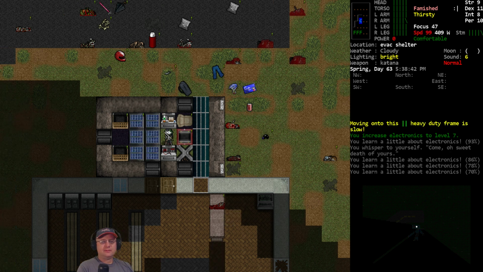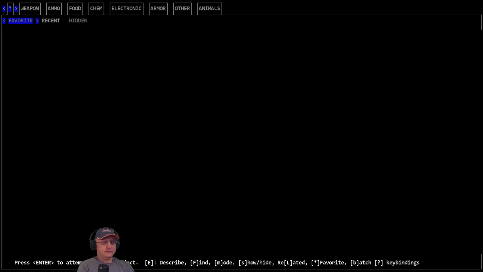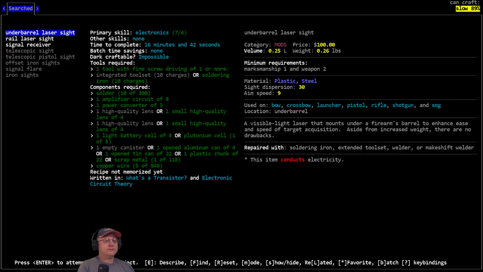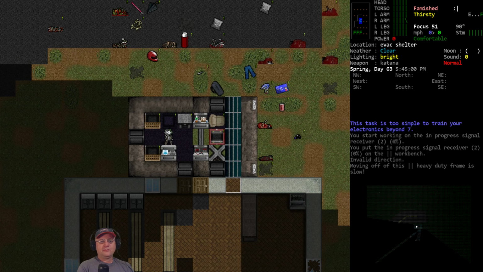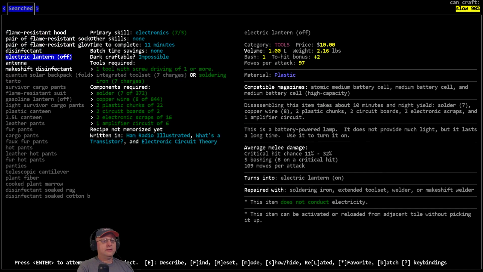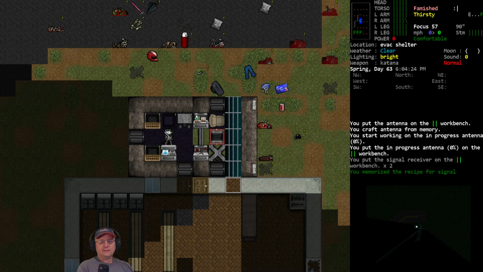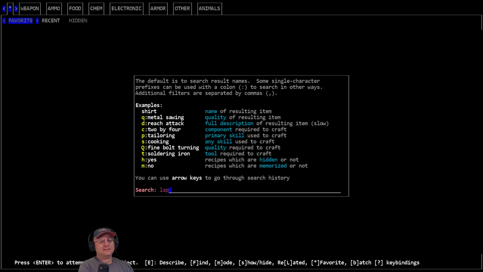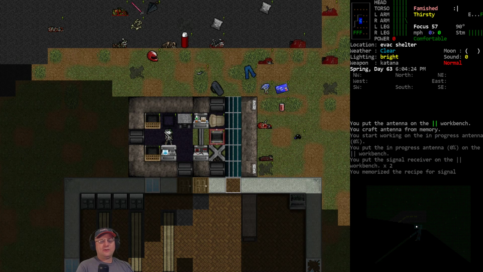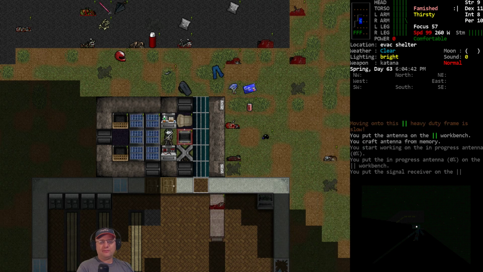There's level 7. Now, can I do it? Oops. Control laptop! Alright. 2 signal receivers and an antenna. Yeah, I never did pick those up. Antenna, I think I might be able to make both of those. Signal receivers, yeah. 2 signal receivers. And an antenna. Got to see if it was more than one. Control laptop. We're even up on electronics. I'll wait around before I try to make that. We'll get one more level in us before we craft it.